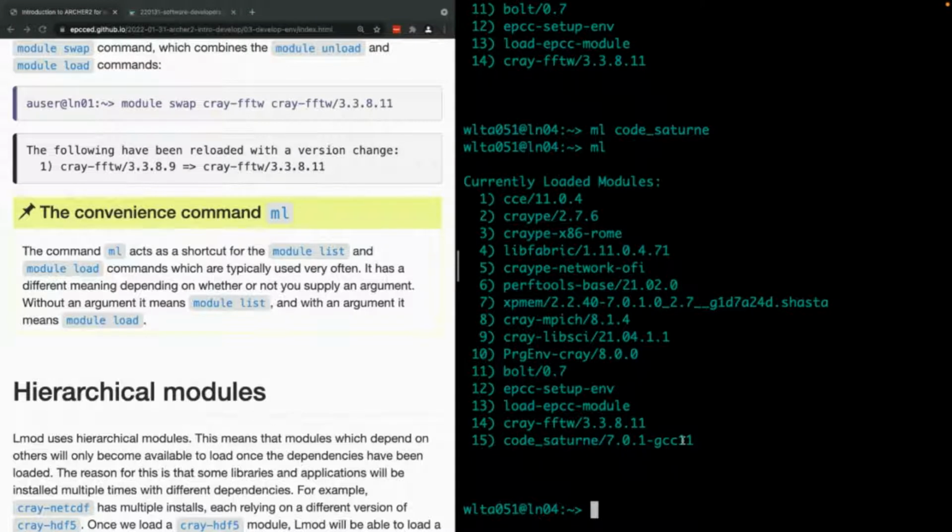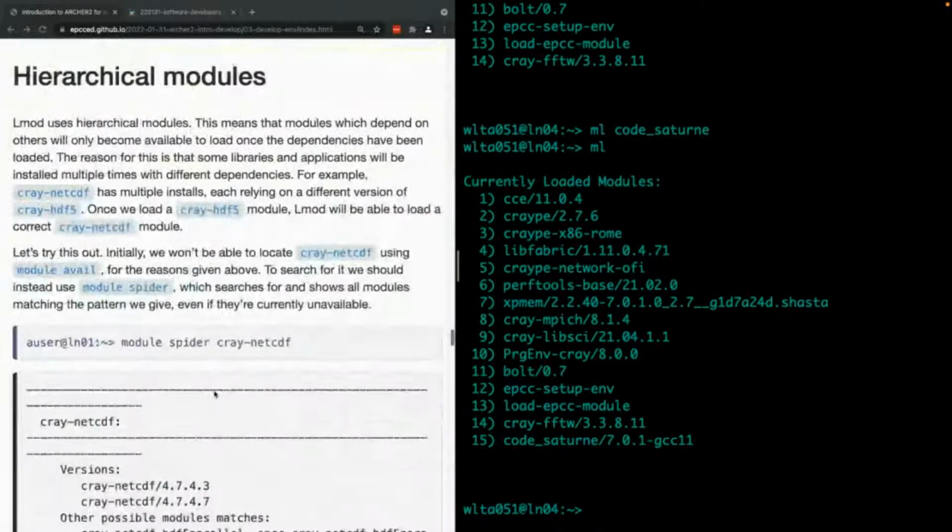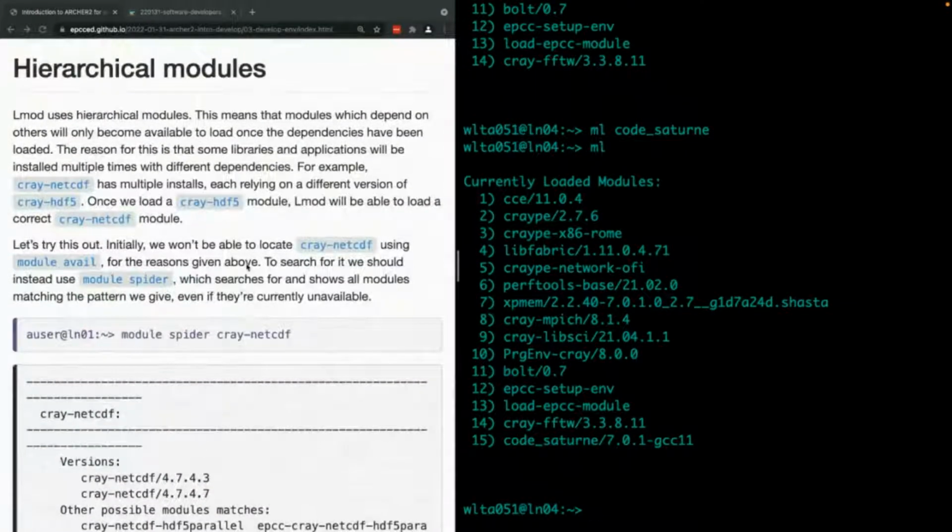So those of you who've used modules before, this is probably all old news for you. Something that may be new if you haven't used Lmod in particular before are hierarchical modules. These really are a little bit different, and they can be a little confusing to start with.